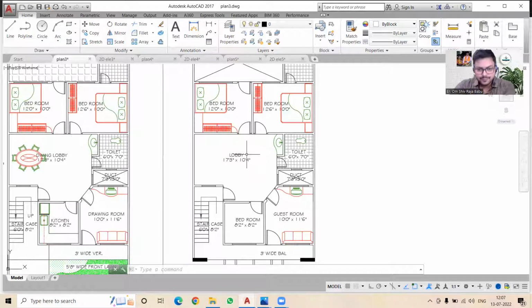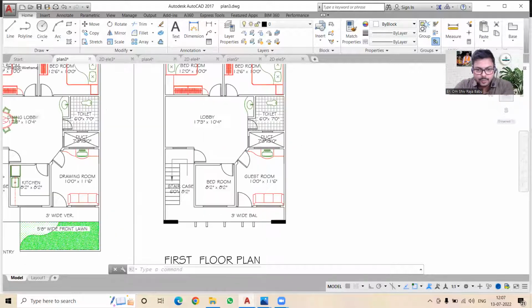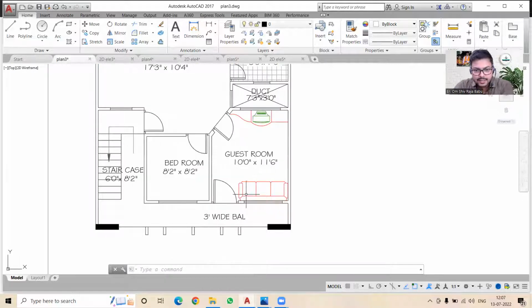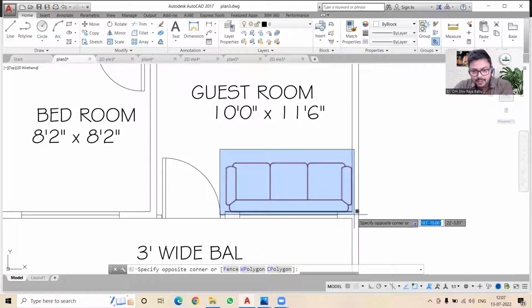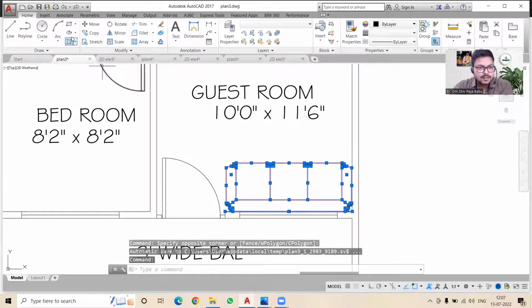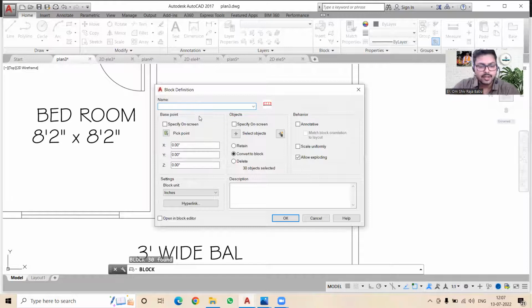Now you can see our first floor is quite ready. Yeah, so this is quite ready, and we can just place a little bit of the sofas over here in this portion. And for that I can simply just go ahead and copy this one also. I can place a sofa from here. So let's go ahead and make it a block first. So B, enter, and then it will be block, and I will name it as sofa.